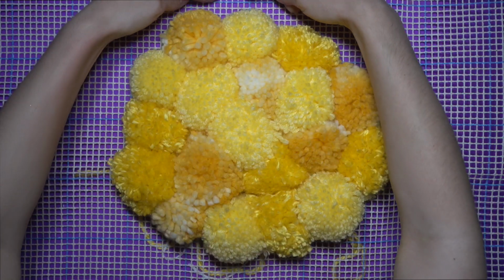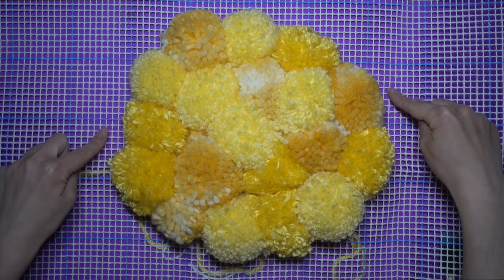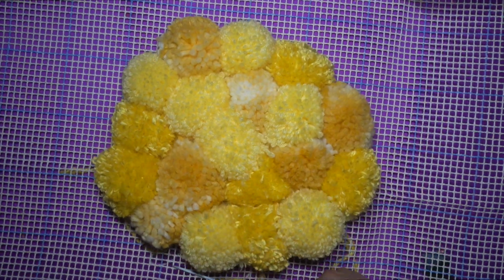Once you're happy with the size, we're gonna cut it out. Make your circle a little bigger than the head because you'll need that extra room to attach the clothespins.